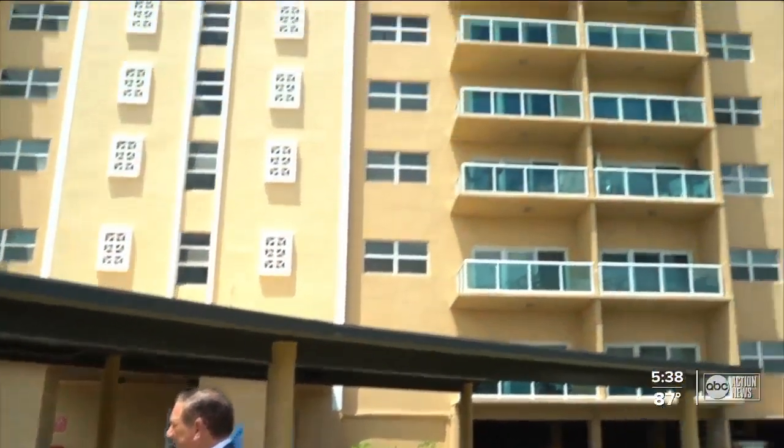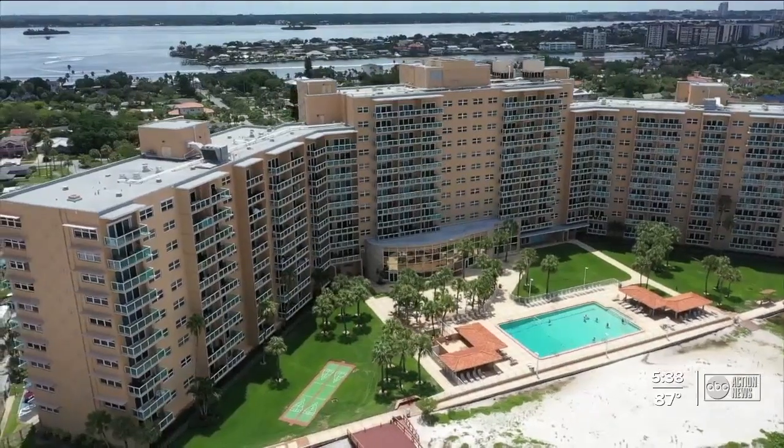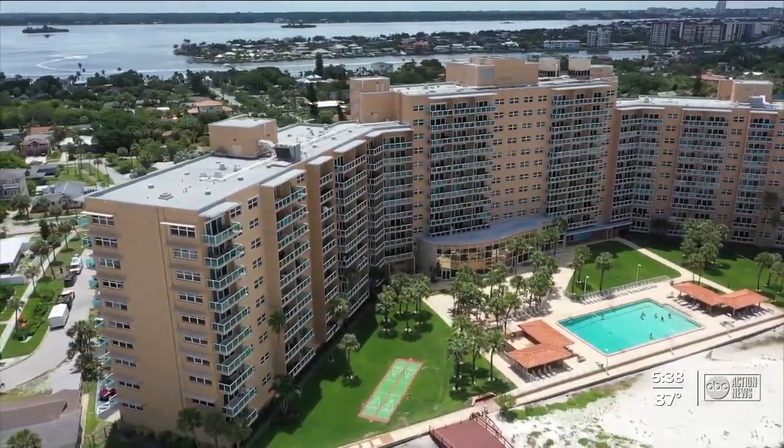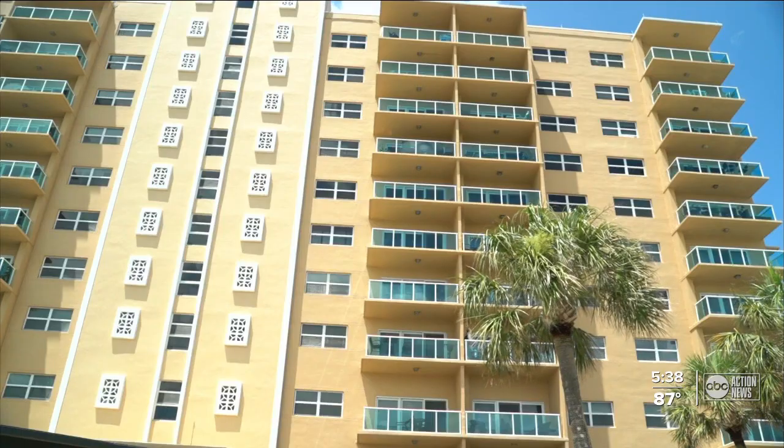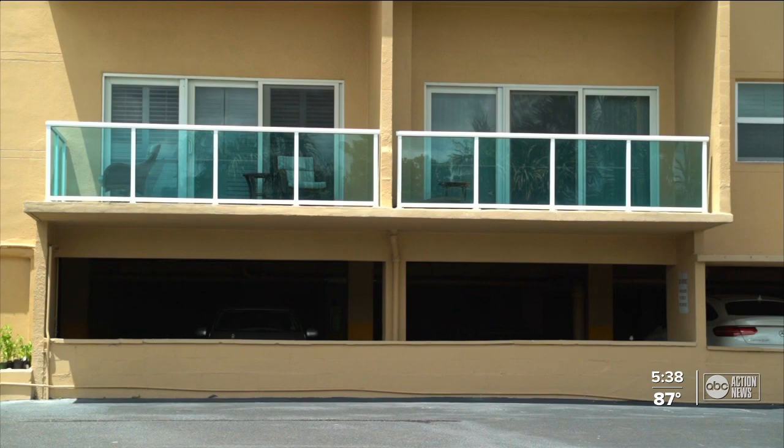Architect Johnny Dagger recently bought a condo in a 12-story, 348-unit high-rise building constructed in 1962. There's a lot of lives here to take care of, so you'd want a board that is really active about making sure everything is being taken care of. He says the Homeowners Association board sent owners an email last week assuring them there were no major maintenance concerns there. A well-maintained building will show no problems at all after 40, 50, 60 years. But a badly maintained building could show problems after 10 or 20 years.